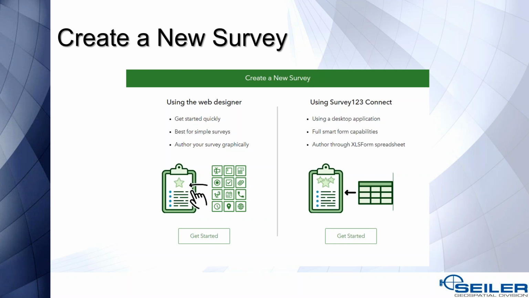Using the web designer, essentially it's going to be simple surveys. It's drag and drop, and then you go out there and create your data. With Survey123 Connect, you pretty much use an Excel spreadsheet that has a little bit more capabilities to go out there and collect your information through the XLS form spreadsheet.